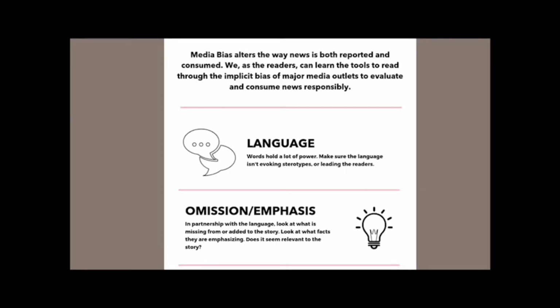Words hold a lot of power, so make sure the language isn't evoking stereotypes or leading the readers. Is it full of phrases that are just getting the readers riled up? Or is it laying out the news in an unbiased, factual way? How are they describing people and places? The words and language used in news stories can really change how people are reading it and analyzing it.